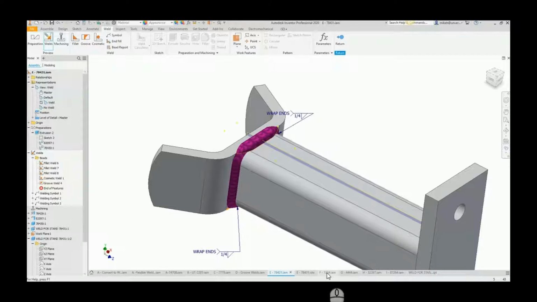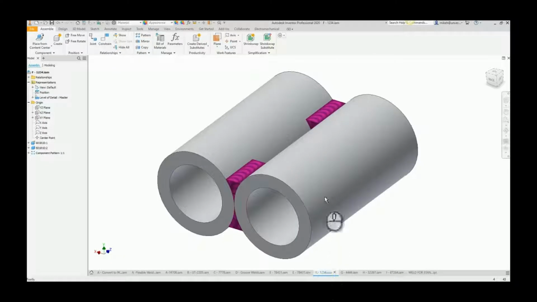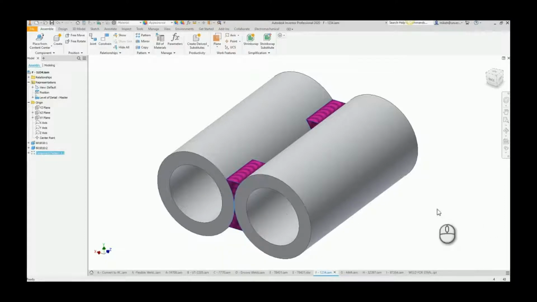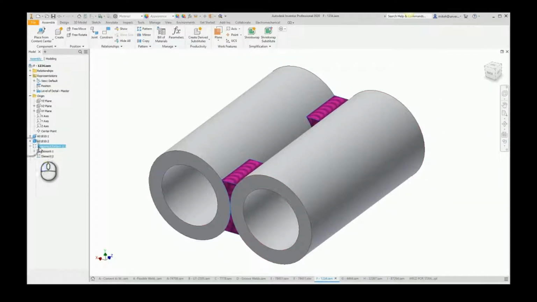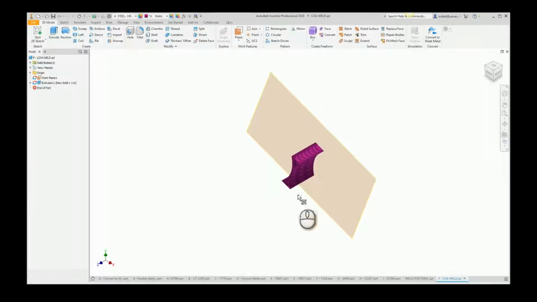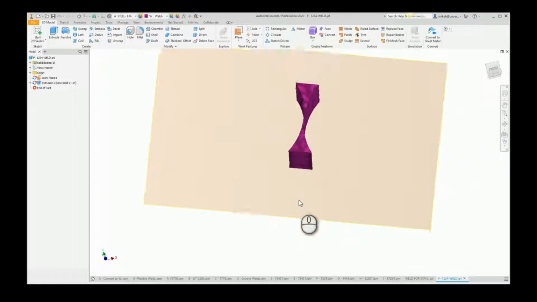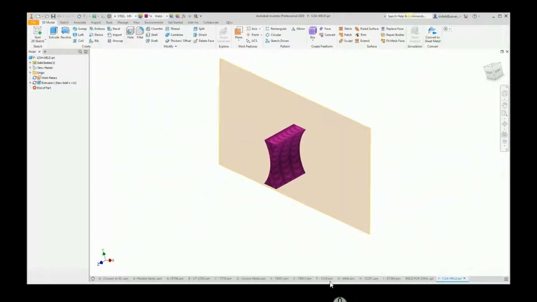Another instance of modeling the welds is with this guy. If you want to do two rounds together, about the only way to do that is to actually go in and create an IPT. So we create an IPT within this model, or within this assembly, and then we actually patterned it to get both ends. But if we open that up, we essentially just model the weld. Again, we set the bottom occurrence to Phantom so it does not show up in a bill of material.